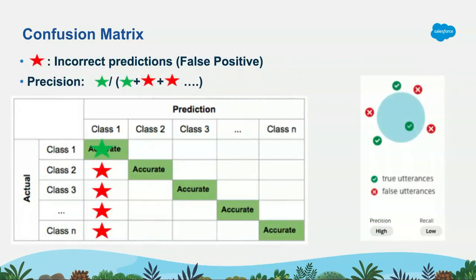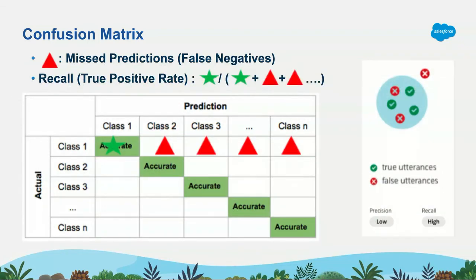Now, what may happen is that your model might predict those red stars as well. When it does that, those are examples of incorrect predictions. Those are false positives. That's how you calculate precision, the green star over the green star and everything else. If you look back at this example, the precision is high and the recall is low, because everything that it guessed was in the circle was correct, but it missed things that were in the circle. That's why the recall is low. However, everything that it did guess was correct.